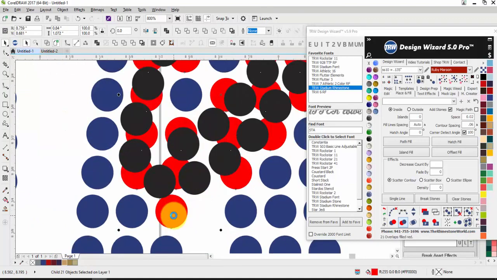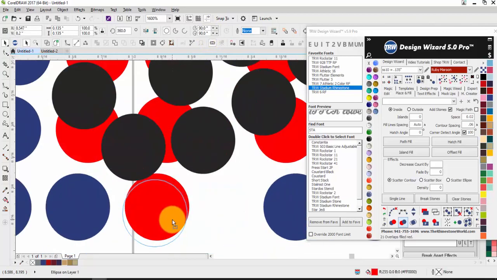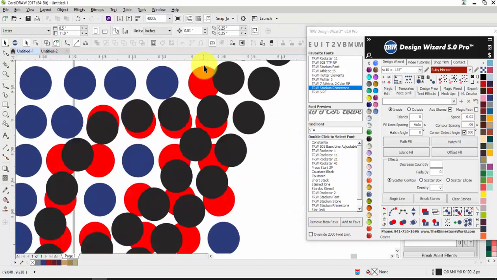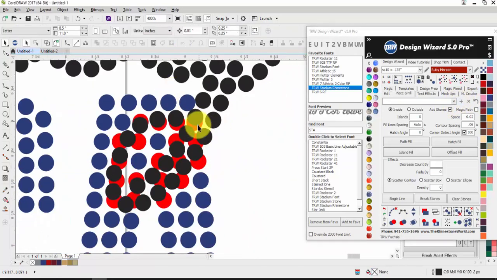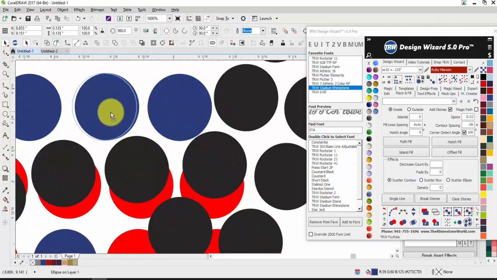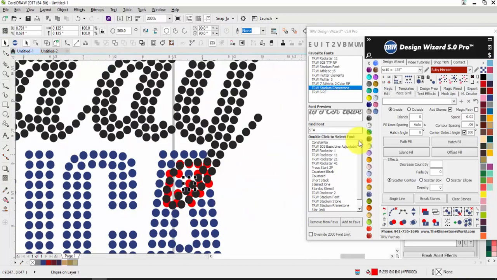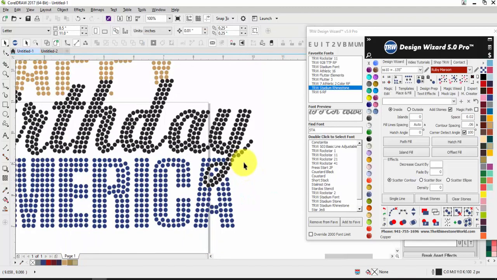Now most of these, this one here, let's make sure it's ungrouped too. This one here I can just nudge and turn that back to blue. Everything else, maybe this one I can nudge over a bit, turn that to blue. But everything else is pretty much covered up. So we'll select all the red, all the same color, which is our middle button here, and then get those out just like that.